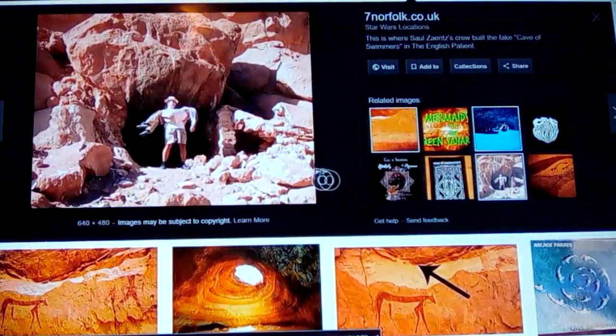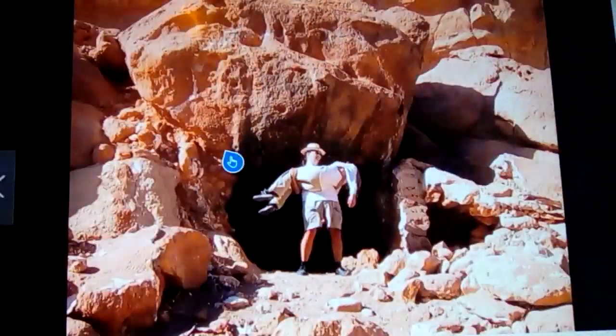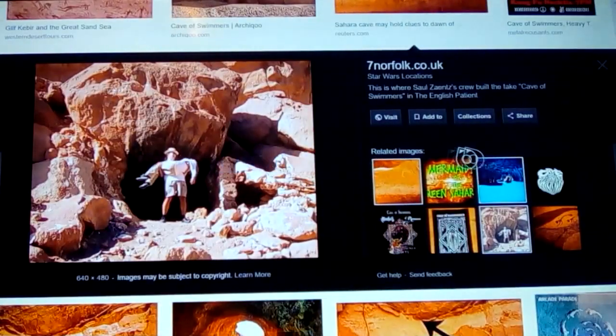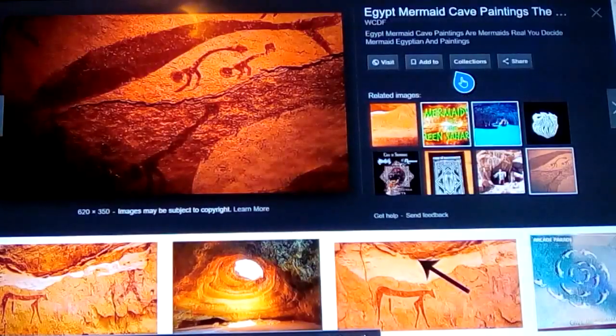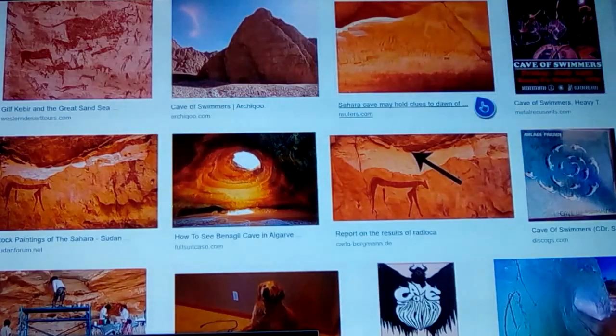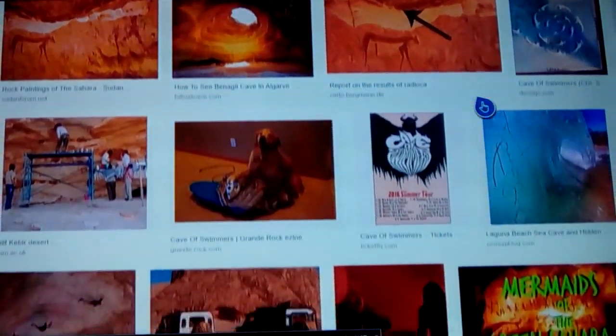And what these people do is they try to recreate the movie scene from The English Patient, and they've gone out there and caused a lot of problems. Here's just one picture of those mermaids and the whale. That's the white whale. That's the red ochre, and the red ochre mermaids here that are swimming around, right? And you can see the spade tails they have on them. And so, kind of neat.